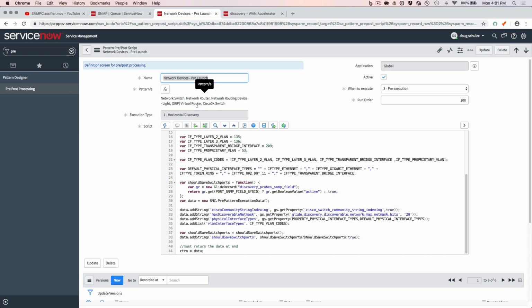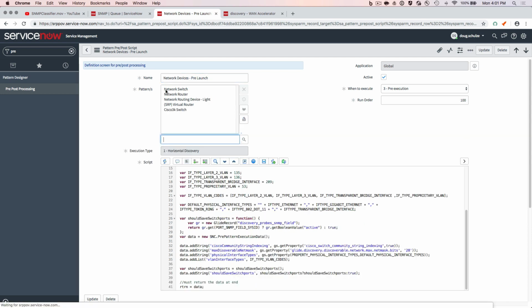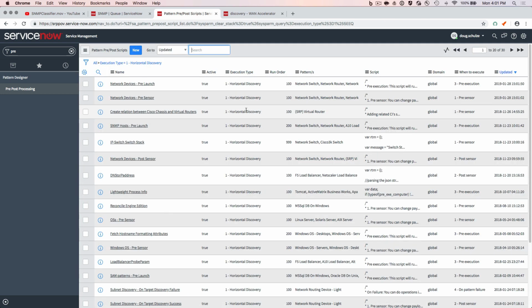If I were to create a custom pattern, I can tell it to load up all my networking properties that I have in sys properties, or as we live and breathe in normal discovery, definition properties. So I can have these attributes available in my pattern. Let's have some fun, and we'll add it just so you can see it. I'm not going to use them, but I'm going to have them there just in case we want to do that. Okay, we'll update those.